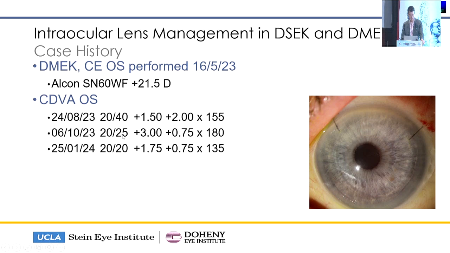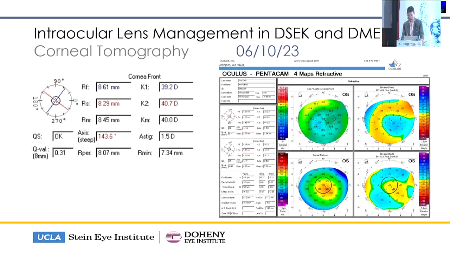Now she corrected down to 20/25, but now with over 3 diopters of hyperopic refractive error. Again, not my happiest patient. And then in January of this year, she corrects finally to 20/20, but with a focal equivalent refractive error of more than +2. And again, I aim for -1. So we had a greater than 3 diopter hyperopic surprise. Why is that? I went back and checked all my calculations.